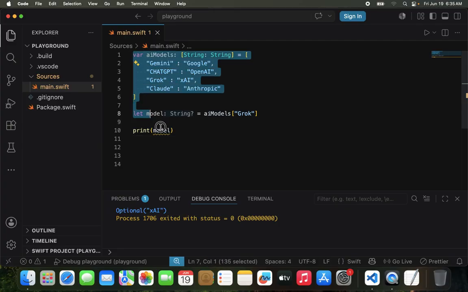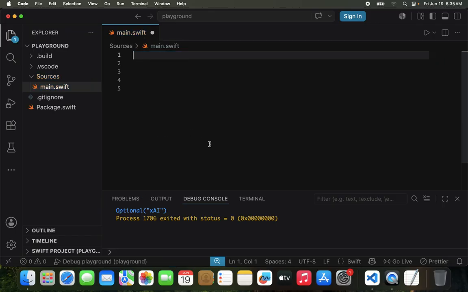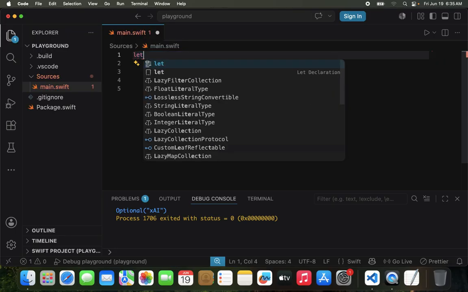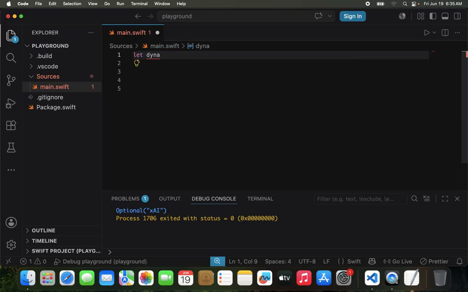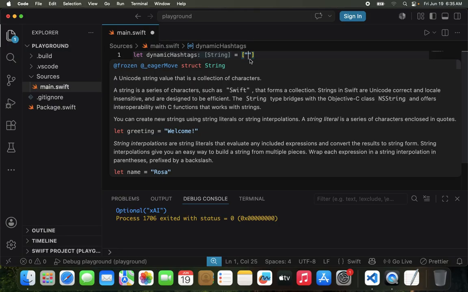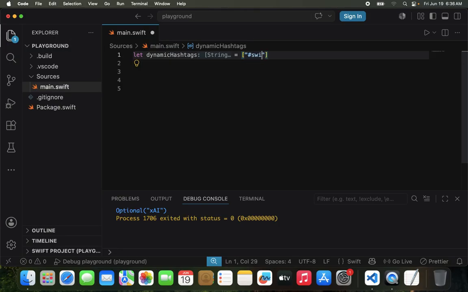So we can do let dynamic hashtags. Then in here, this is an array. I know we're talking about dictionary, but just bear with me for now.